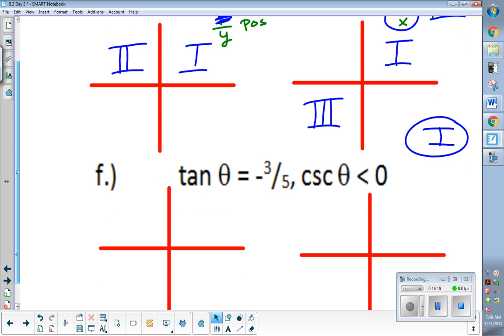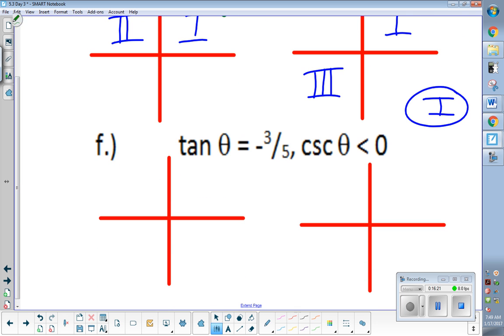If you do the last one, I'll just give you the answer. The answer for the last one will be quadrant 4. See if you can back that up by trying it on your own. You don't have to, though. If you flip your note paper over, there's going to be some practice. So on the back side here, there are 10 problems.